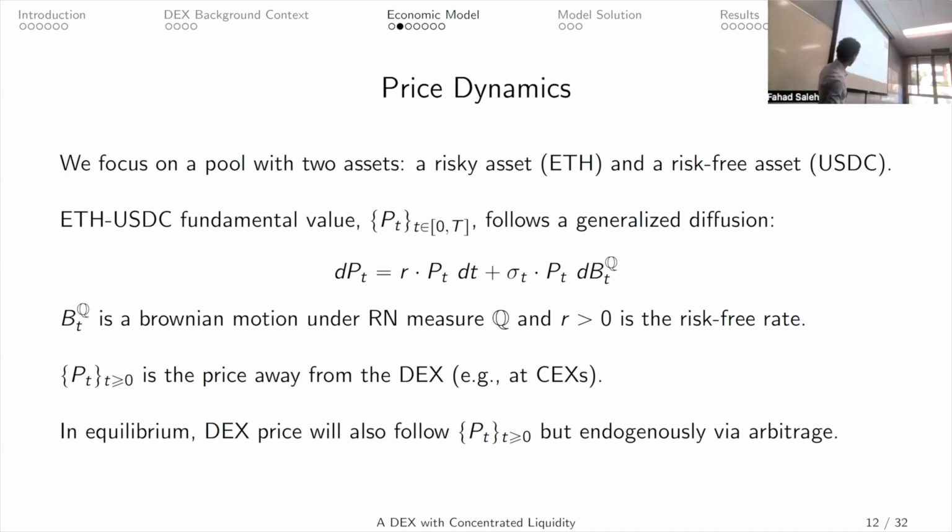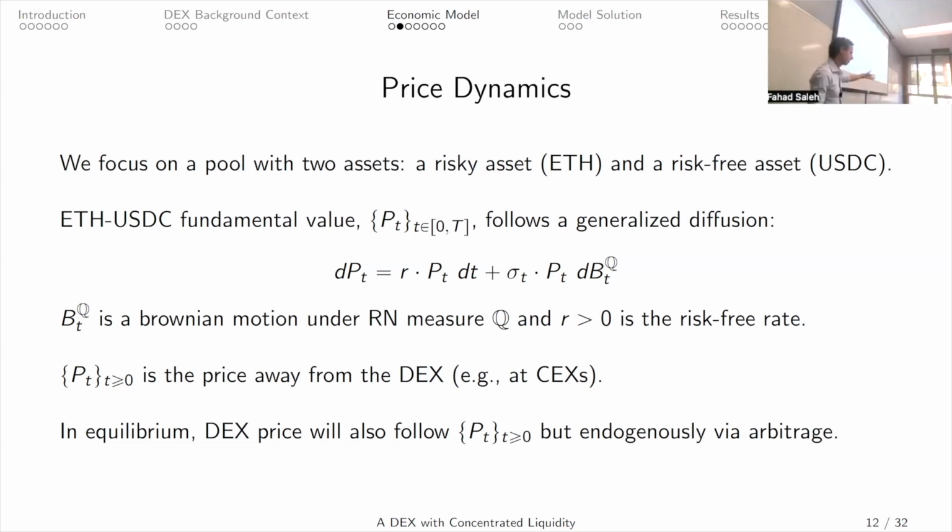But anyway, this is the price process for the centralized exchange, or for anything outside of the DEX that's able to incorporate public information. Coinbase is a perfect example. In equilibrium, arbitrageurs are going to drive the price of the DEX to the price that reflects all public information. Part of what Nir was talking about was that, given that the centralized exchange exists, the price discovery will probably happen there because they can actually see what's happening, and the decentralized exchange reflects the price only because the arbs are opening up.